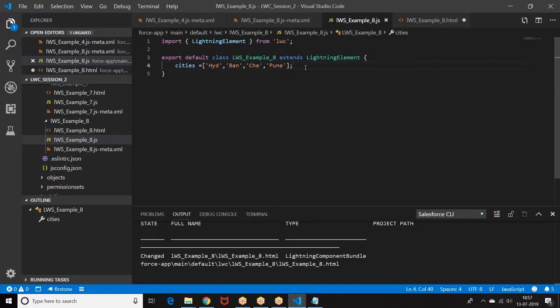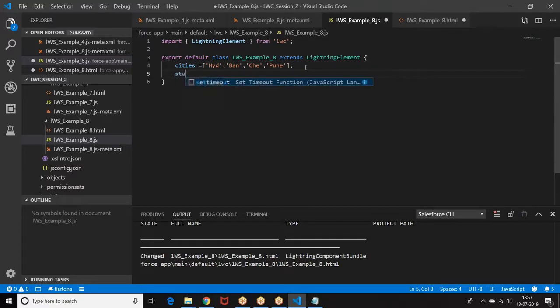If you want to create an object, how do you define an object and how are you going to take it? Let us say student. I define an object, a name, Satish, age 45.